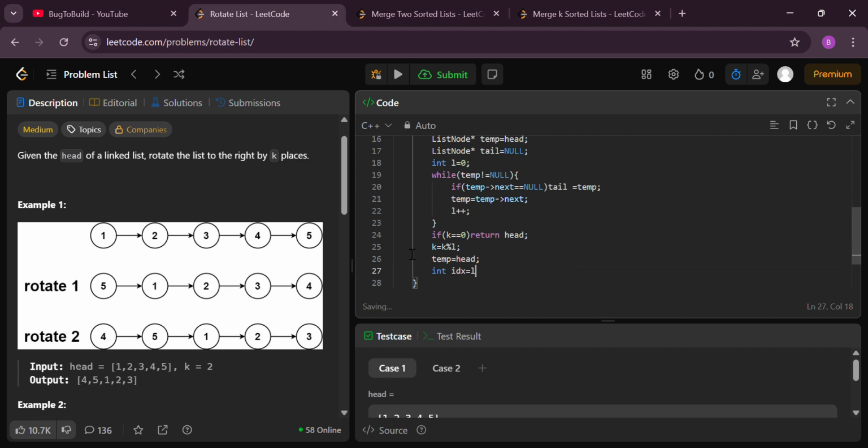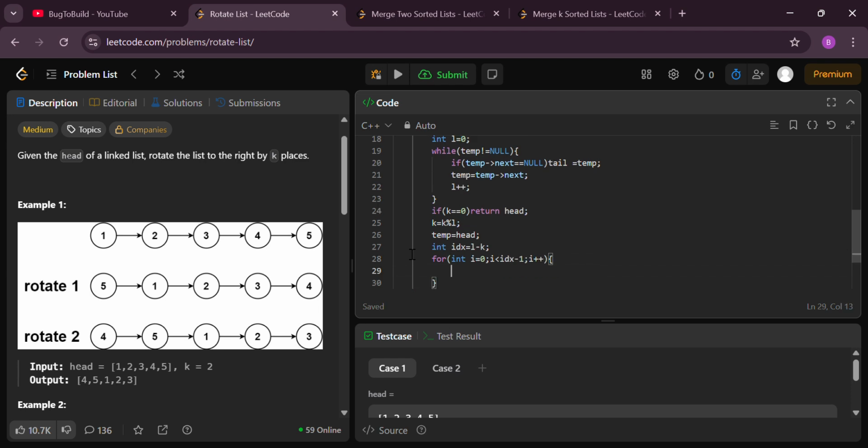This idx is the traversal for the for loop. So make it for int i equals 0, i less than idx minus 1, then i plus plus, and temp equals temp.next.